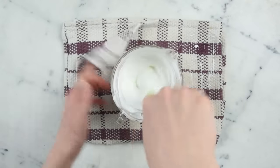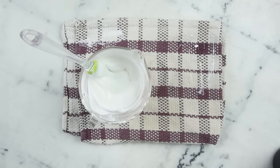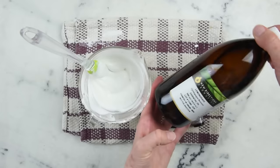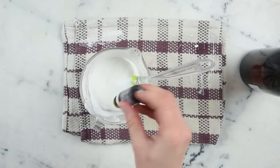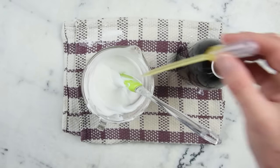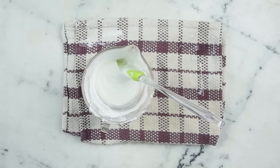Now for our essential oils. We're going for something citrusy but not photosensitizing — things that smell citrusy but aren't. So we have litsea cubeba, lemon myrtle, and lemongrass. I need about 5 drops of litsea cubeba, 5 drops of lemon myrtle, and 5 drops of lemongrass. And that smells wonderfully citrusy!